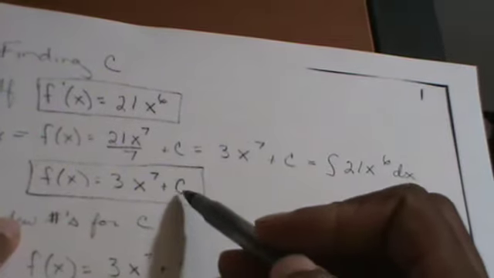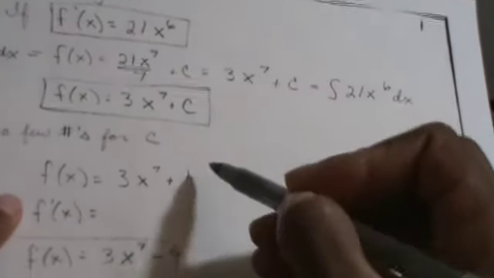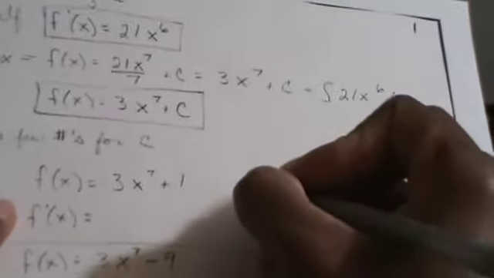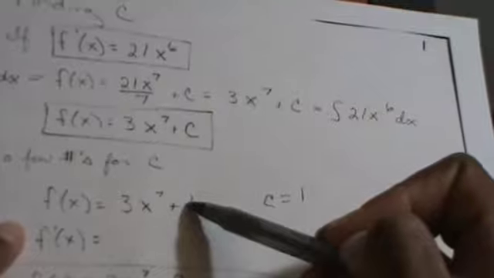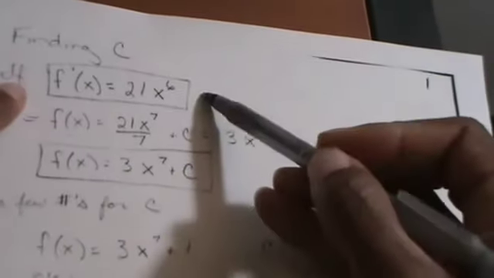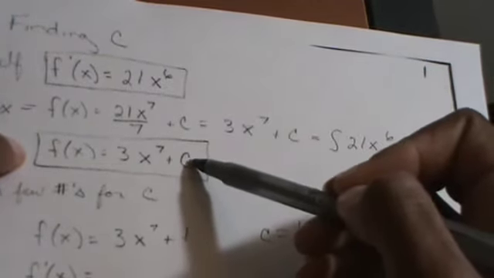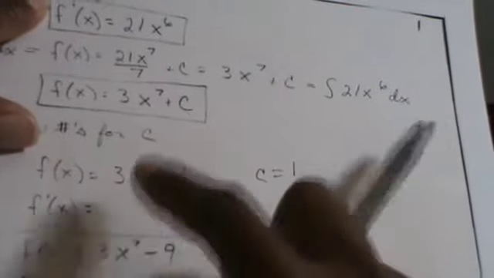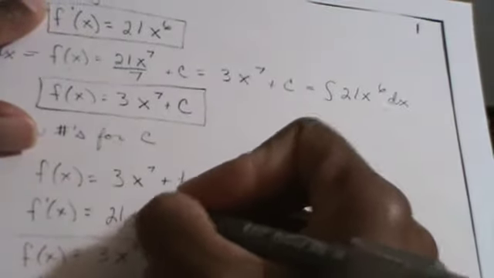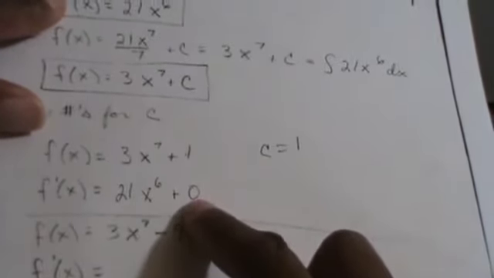So I said in these notes, and you should have a copy of this, so please take a look at it and have it in front of you as we're going along. Could c be 1? C equals 1, right? So all I've done is plug 1 in for this. So let's remember what we said. There's the derivative if this is the original function f. So what happens if I put 1 in here? If I go this way and take the derivative, will I get that? So let's think. The derivative of 3x to the 7th plus 1 is 21x to the 6th plus 0. Look, that lines up with this derivative. So sure, c could be 1.